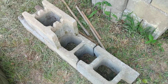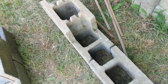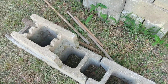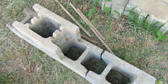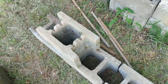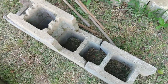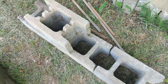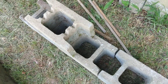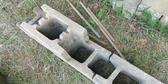The volume of grout that you need per block — you should check with your manufacturer. But for 10 inch block, you can lay approximately 70 ten-inch block with one cubic yard of grout, or one cubic yard of pea gravel concrete. A 12 inch block wall, the ratio is approximately 50 blocks to one cubic yard of grout. And an 8 inch wall, I believe it's 90 block per cubic yard.